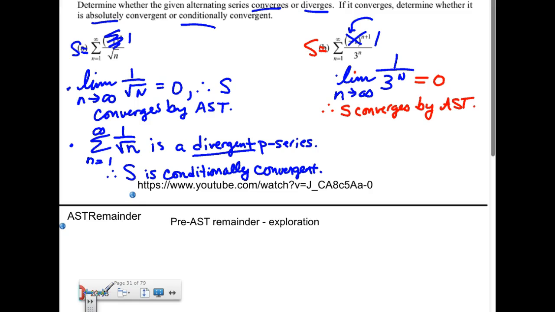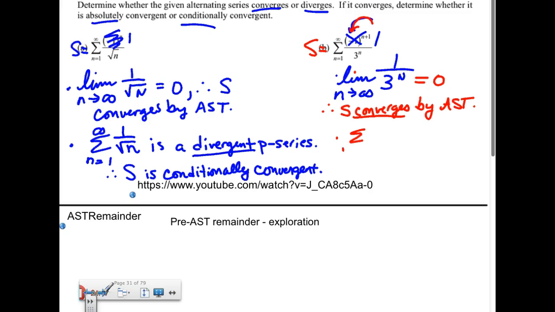A one-way test. I'm going to repeat it because it happened on the quiz. You should never, ever, ever say something diverges by the alternating series test. You should never, ever, ever say something converges by the nth term test. They are both one-way streets. So this is telling me that this alternator will cause it to go to 0 fast enough to converge. Now I want to see if it would have gone there on its own.